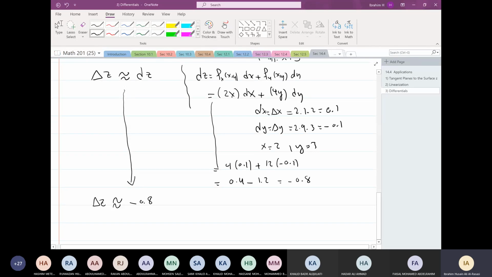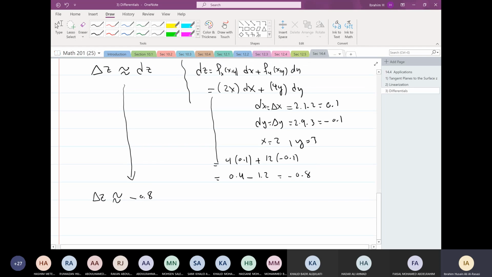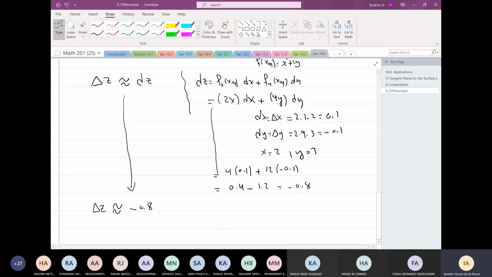And this is how it is. Once you have a formula, just go and apply the formula. It helps you make things easy, even sometimes if you did not understand a certain concept fully. This is one example. Write this in the notes if it is clear. So you just have a formula: to estimate delta z, delta z is approximately equal to dz. Go and compute and things will be very simple.